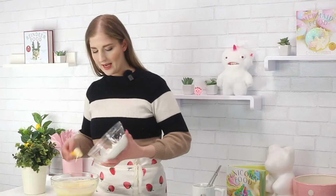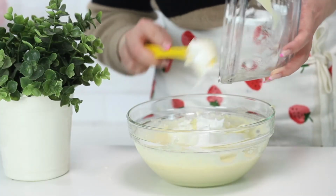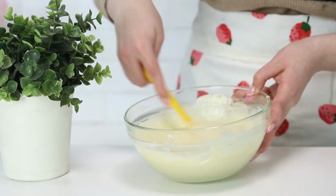Now we are going to add the remaining egg whites and gently fold it in. And there we go, our batter is ready to go, and we're ready for our pancakes.